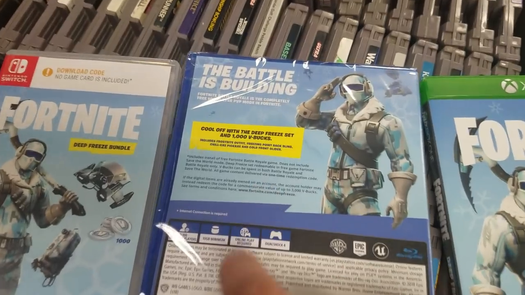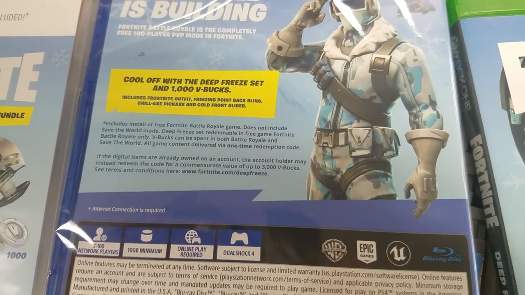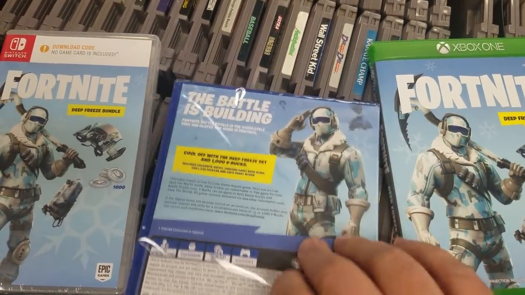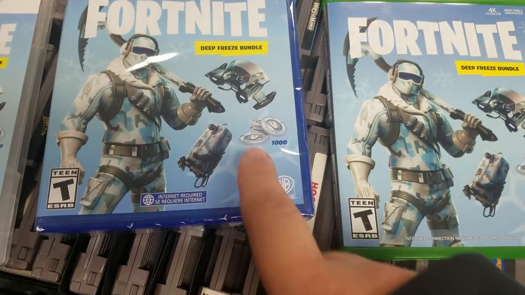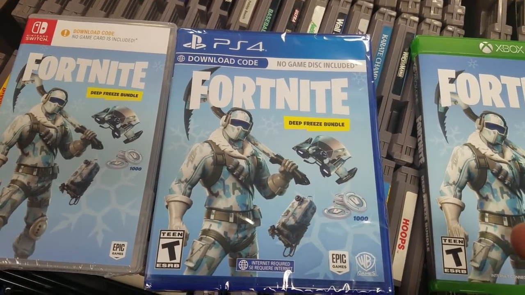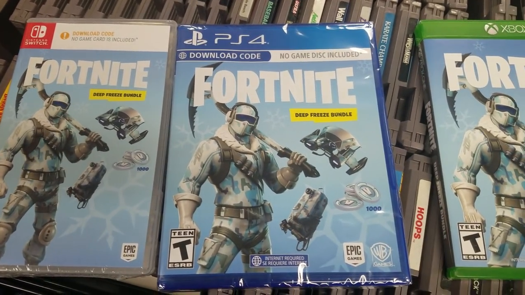It includes the Fortnite free Battle Royale mode. And you get 1,000 V-Bucks, and you get this costume, and you get a few other little accessories. You get the things that go with it. 1,000 V-Bucks is $10. So I guess this costume is worth $20. These items are worth $20.